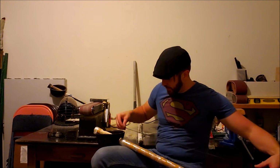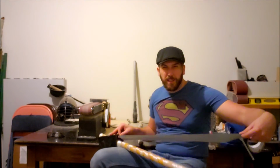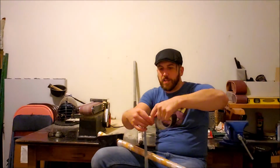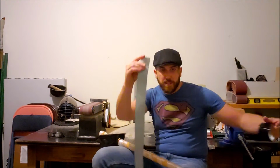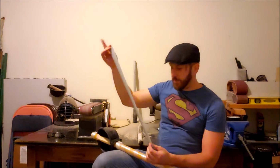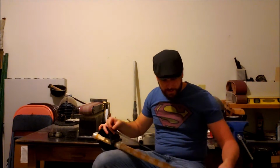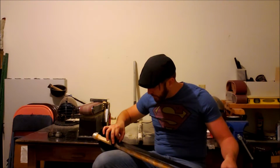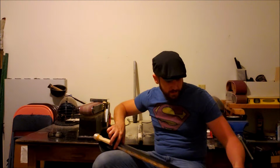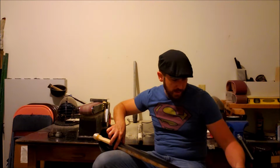Let me bring this up here so you can see. So hilt to tip, right? Want it just a little bit longer. So we're just going to tear it off there. All right, so this is the side. I'm going to roll this onto the side here, and this goes up the length of the blade on the side. Right, like so.